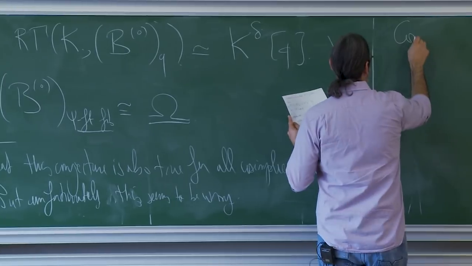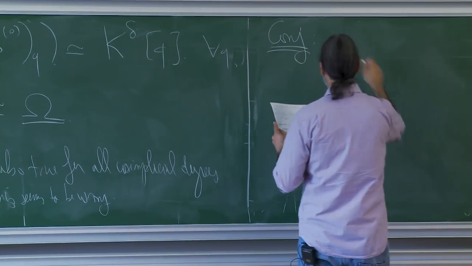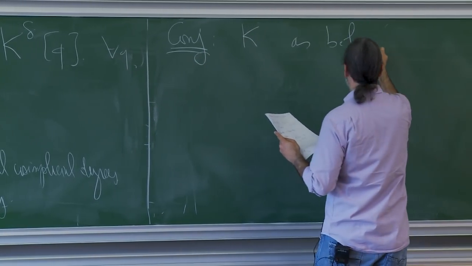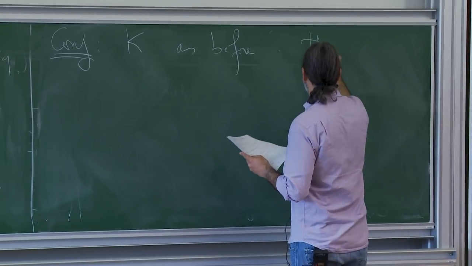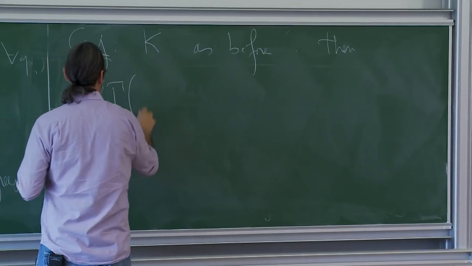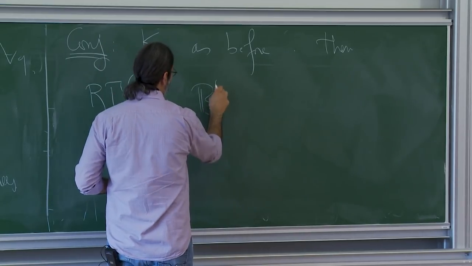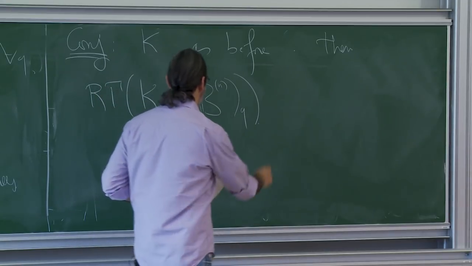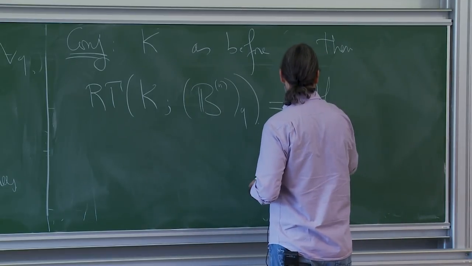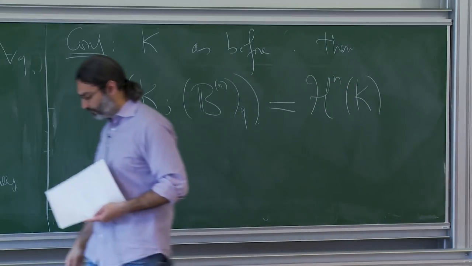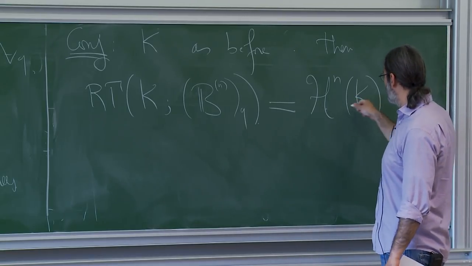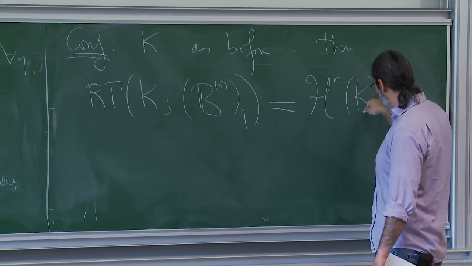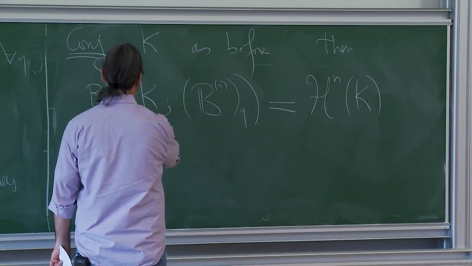Okay, so what I believe to be true is the following conjecture. Again, let's take K as before, an extension of Q(t1, ..., td) which is differentially closed. And then I expect that R gamma of K with value in Bn weight Q is what we expect. So what do we expect here, actually? We expect this to be this HnK. If you remember, there was this sheaf of O delta modules, HK, which appeared in one of the proofs in the previous lecture, in the previous hour. If I take small k, this is just the motivic Hopf algebra. And so this is what we would expect stably.